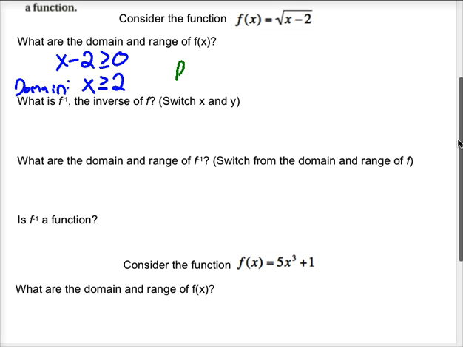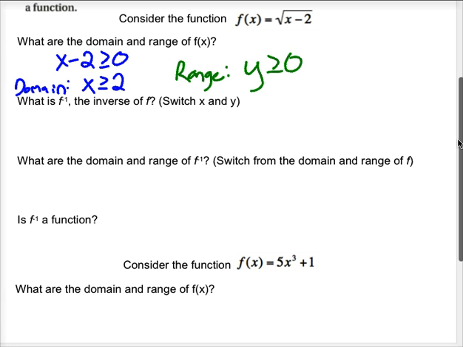Range. Well, the range, if you think about it, even though we don't really know what this looks like, if you take the square root of something, you're only going to be getting the positive values out. Oh, I'm sorry, not x. That is going to be y is greater than or equal to 0. Because remember, when the root is already written out, we only get that principal value. We only get the positive value. So in this case, by taking the square root, we know we're only going to be getting 0 and positive numbers.